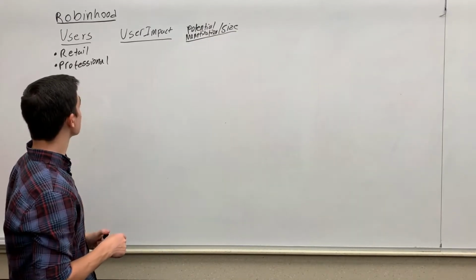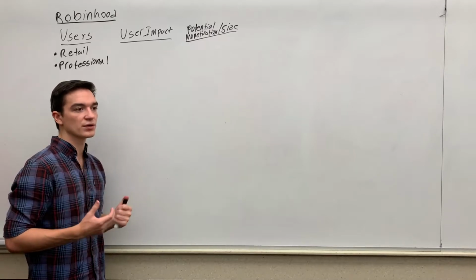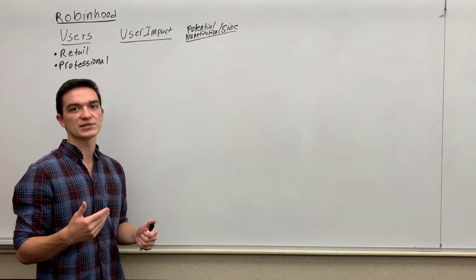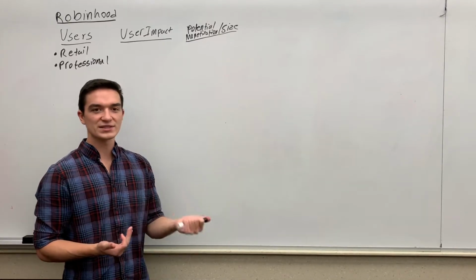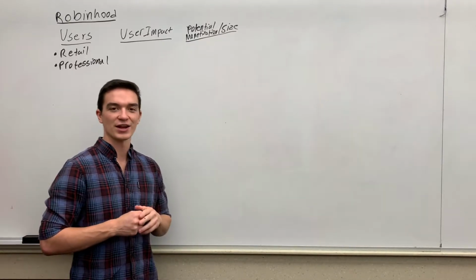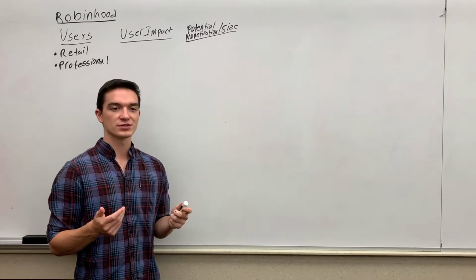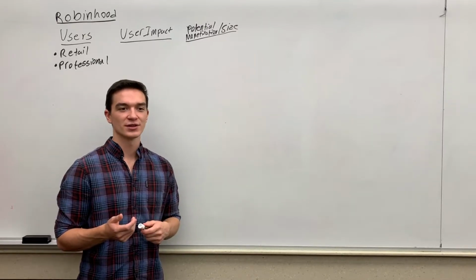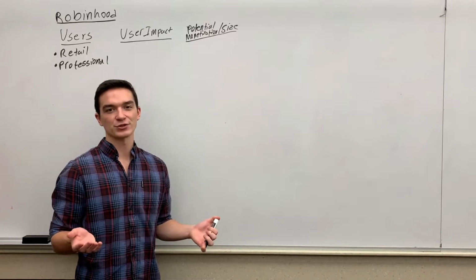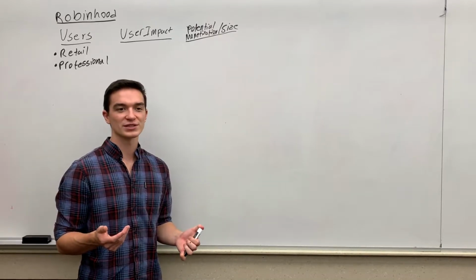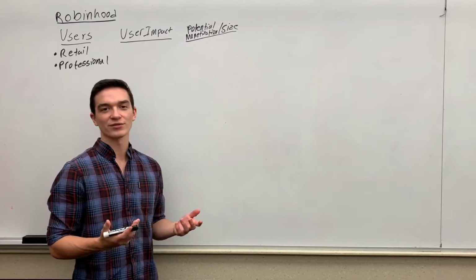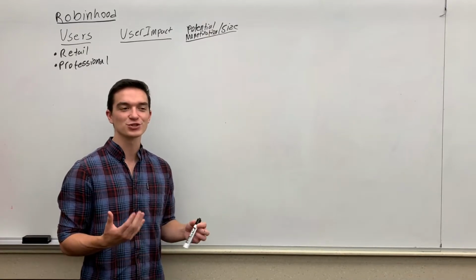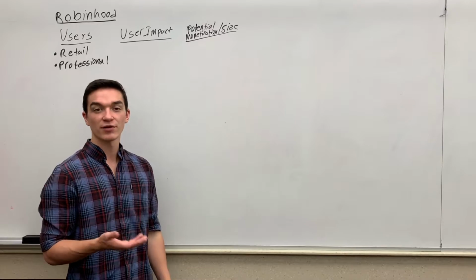So starting first with user impact, I think with Robinhood, really what it comes down to is our value proposition is towards retail investors. Basically, if you're a professional investor and you're trading hundreds of thousands to millions of dollars, $7, which is like the average trade commission for trading platforms, is a joke. Like, that's a rounding number to these people. People don't even round to that last number probably because it changes so frequently as stocks fluctuate.